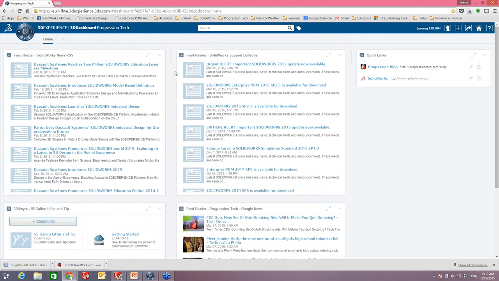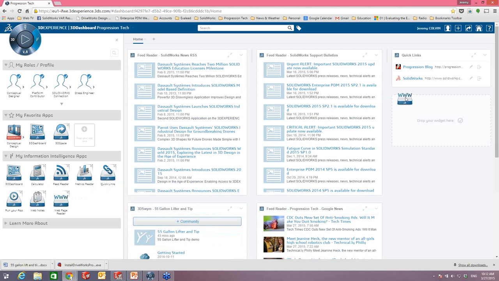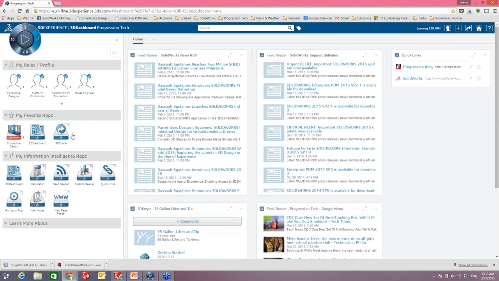But the real tools come into play when you click on the compass up here in the upper left-hand corner. As I click on play, it gives me access to the quadrants that we were just talking about. You can see here where we have the information quadrant. I can get to the applications for information intelligent applications here, the dashboards and so on. Here's where I can add additional widgets. And it's really just a very simple way of adding web page readers, so I can just drag a widget and drop it on my dashboard. Then I just configure what URL I want it to read. So you can see it's really simple, intuitive interface to build these dashboards up for yourself.